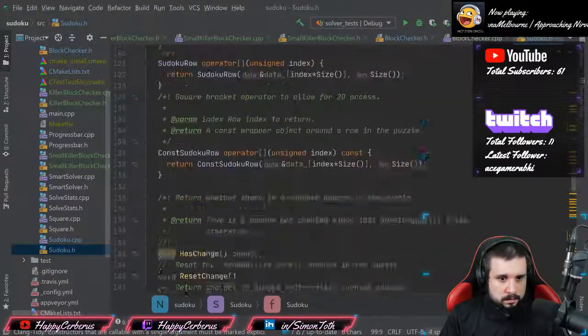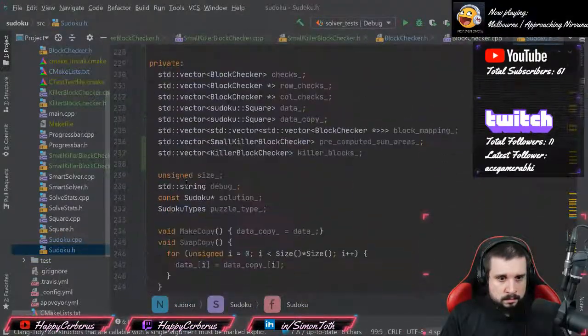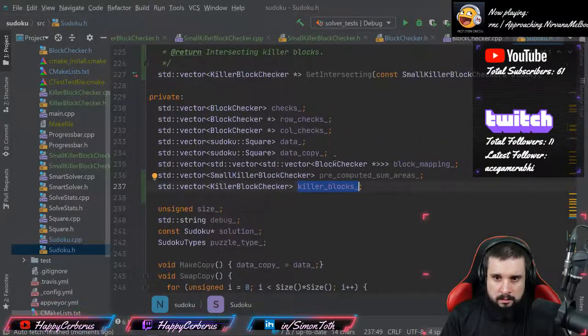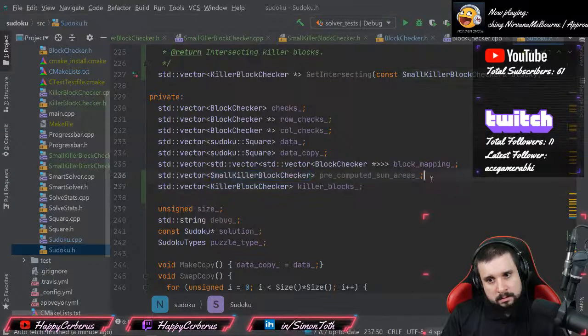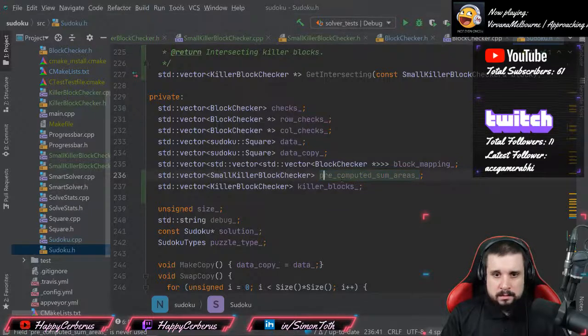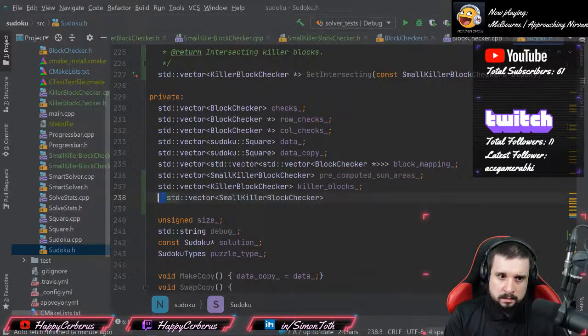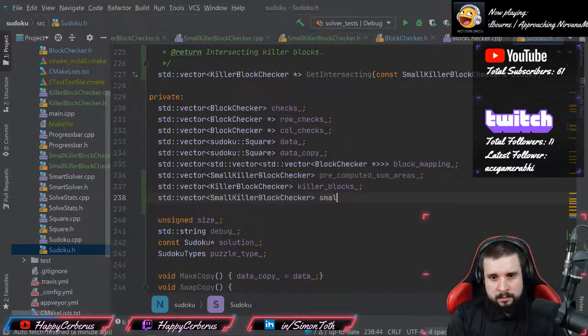So these I need to store. Killer blocks I already have. And yeah, okay, so this is a separate thing though. So I also want this again for the small killer blocks, right?